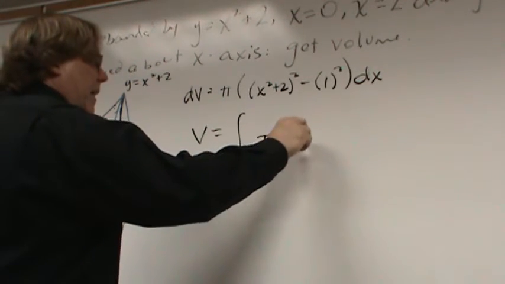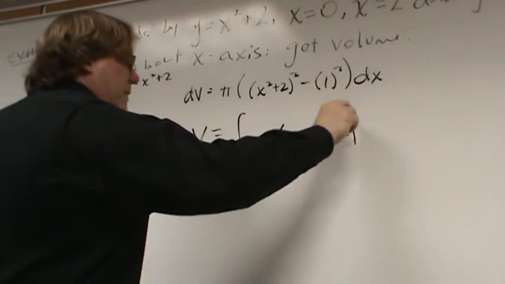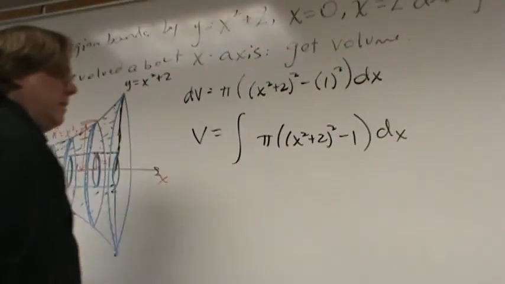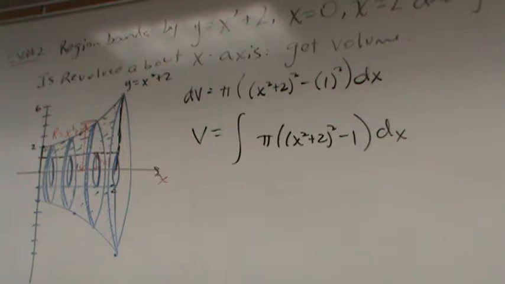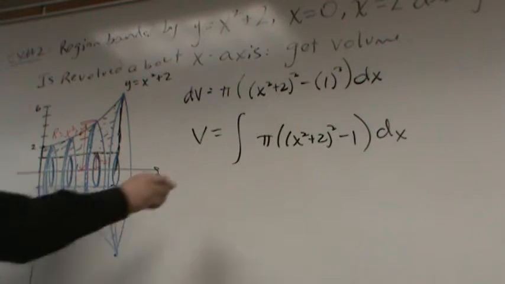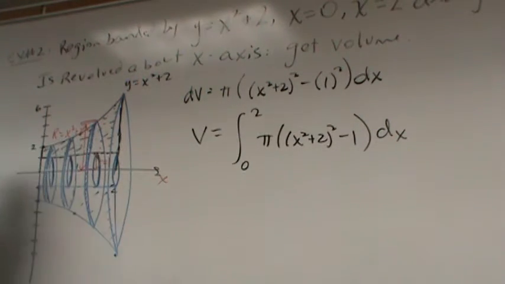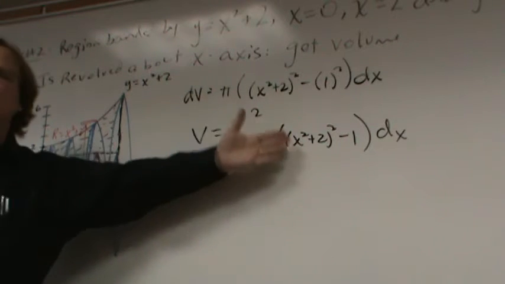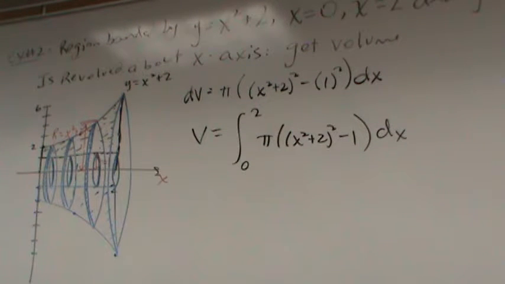Okay, so I got x squared plus 2 squared minus 1 dx, and hopefully you see that I'm going to have to integrate along the x-axis from 0 to 2. And there you go. Did anyone get that answer? Oh, good for you guys. Yeah, many people. Good. Once you get big R and little r, you're in like Flint. Let me see what else I got from you guys.